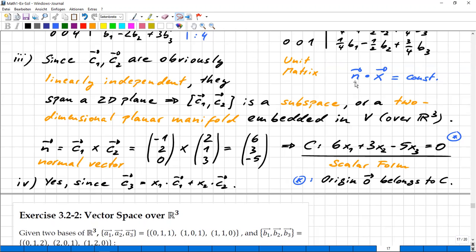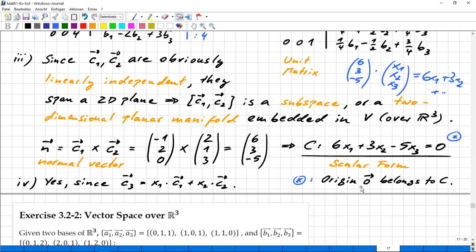This means what we would have to write here is our normal vector with the components 6, 3, -5, and then take the scalar product with our vector x1, x2, x3. And this is what I do. You know that the scalar product works like multiplying and then summing up, like 6x1 plus 3x2 and so on. That's what I've done here. You can recognize the normal vector here with its components 6, 3, -5. You could say this is a scalar product which has already been performed, and then the result must be equal to 0 because the origin is inside.